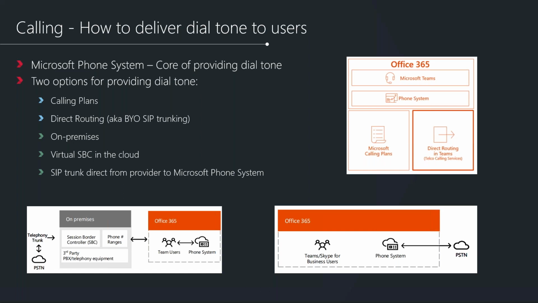Calling plans are prepaid bundles of minutes as well. So this isn't the kind of model in the UK, which I guess we're more used to, which is you get an itemized bill at the end of each month, and then you pay for all your calls at a particular calling rate. When you buy a calling plan, you get X amount of minutes, which a user can use over the course of a month for funding outbound calls. So it's a little bit of an adjustment. As I said, it's a nice, straightforward, easy way to provide telephony services out of Teams.